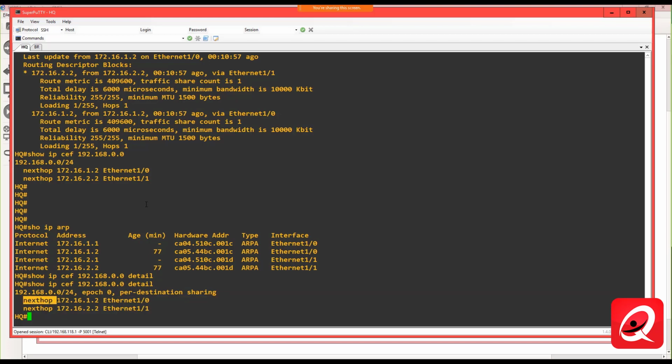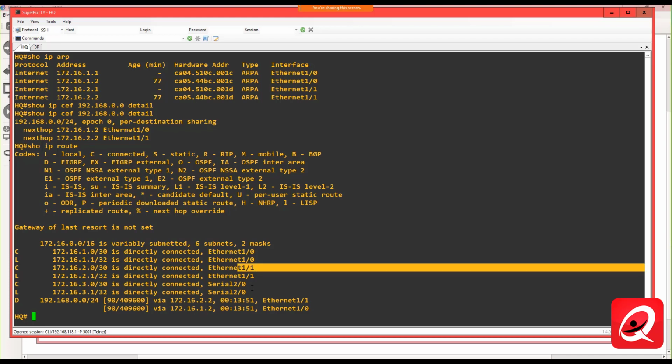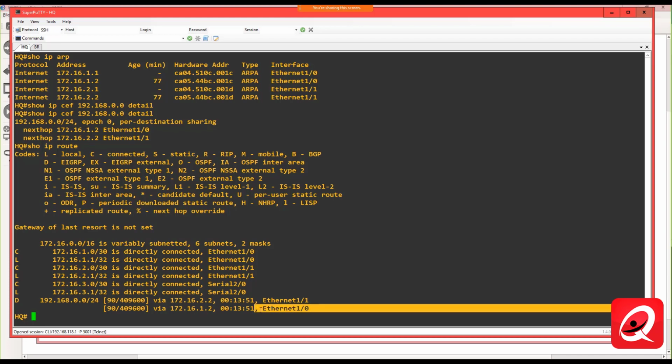If you look at the actual routing table, it references the same next hops, but we had to do the recursion to identify the actual interface. Even though it is technically listed here, the only reason it's listed here is because that's the neighbor that we heard it from. And we were able to identify where that route was learned from based on the neighbor we heard it from. Okay? CEF is also responsible for load balancing. All right? Now, let me see if I can demonstrate this concept.